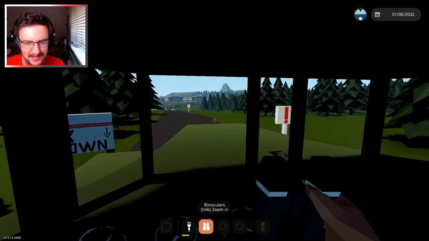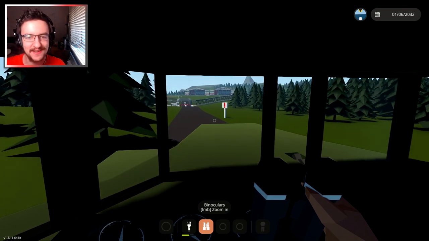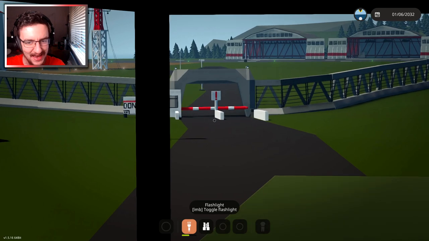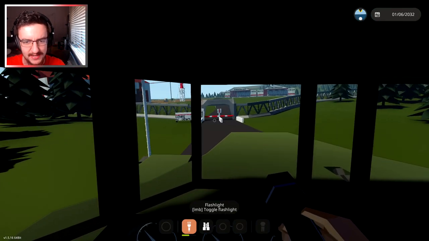There are exclamation marks down this road. I'm not sure what they signify. Maybe mines? I don't know. But anyway, we're going to get in there and see what we can do. So we're going to try and enter.